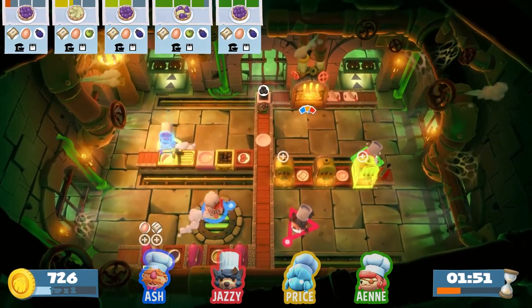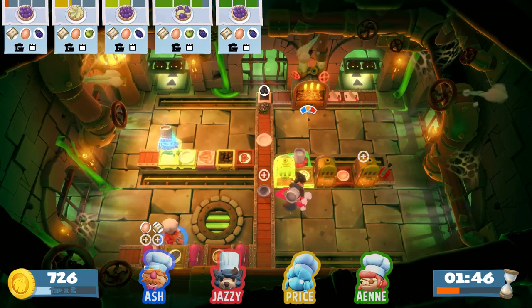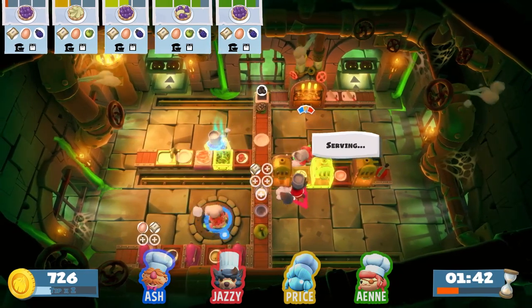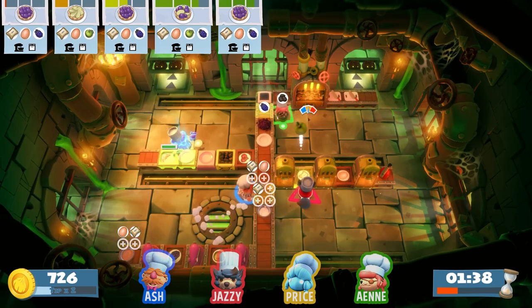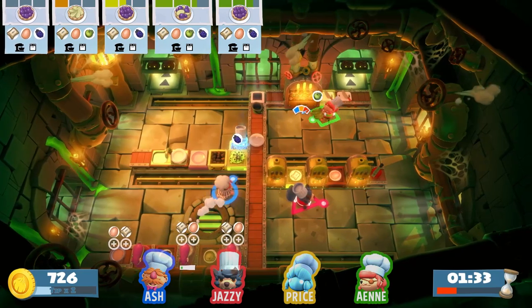There's that. Okay. Sorry, Jazz, what do you need from me? You want a pan? Grape. Here, grape chop, and then apple. And then here's coal. Here's coal, Anna. Perfect. I'm chopping some grape. Here's some grape. Apple. There it is, Ash. I'll chop that apple. Grape, okay.